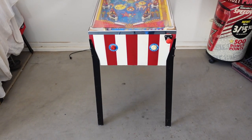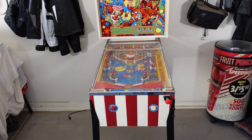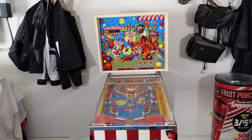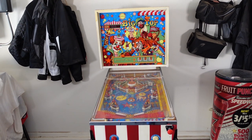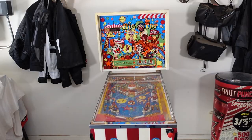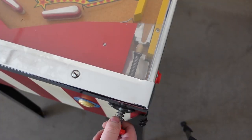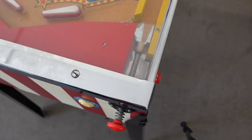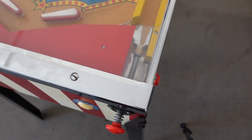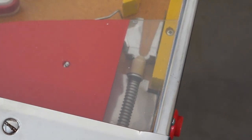Why did I buy this thing? Well, I like weird, wacky stuff — I like classic pinball machines, as you guys know if you've been following the channel. I've also always wanted to try restoring something, so why not something like this? It only cost me a few hundred bucks for the machine, and it should only cost a few hundred more to get it cleaned up, looking good, and running efficiently — almost like brand new out of the box from 45 years ago. A lot of the work is pretty basic stuff anyone can figure out with some time, research, and patience.